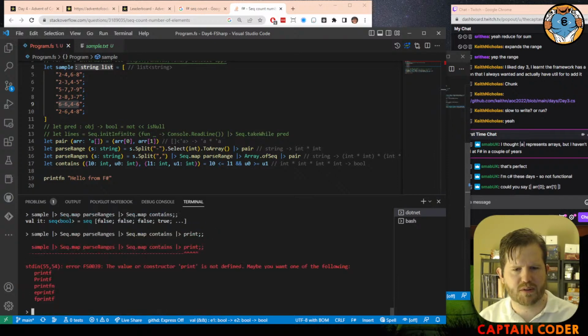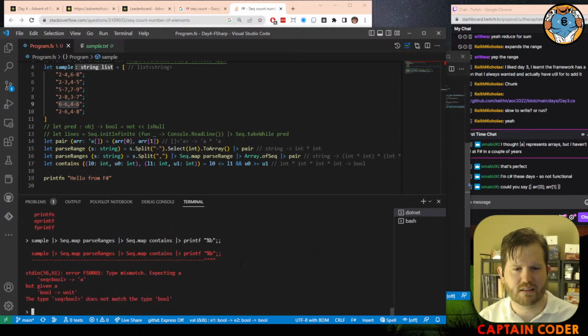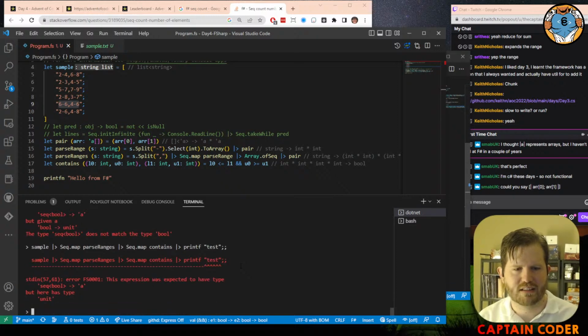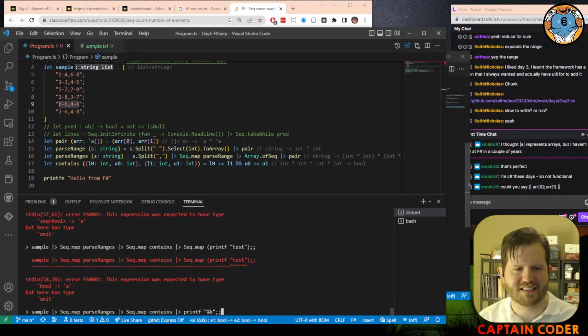Print. Is there a print I can do? Print f percent b test print. Oh, I need to do a sec map on that. Sec map. Ugh.